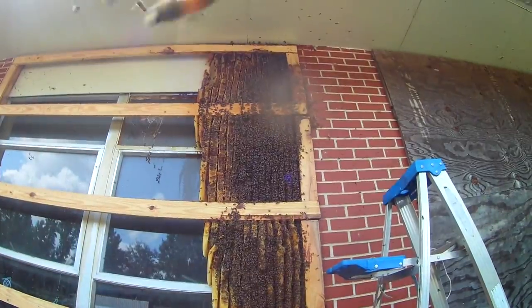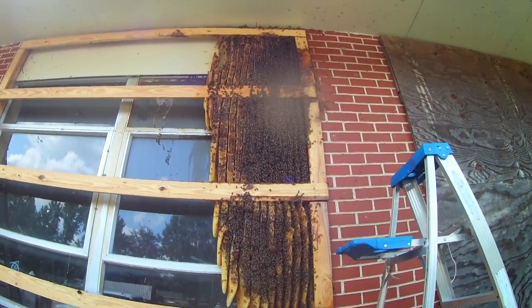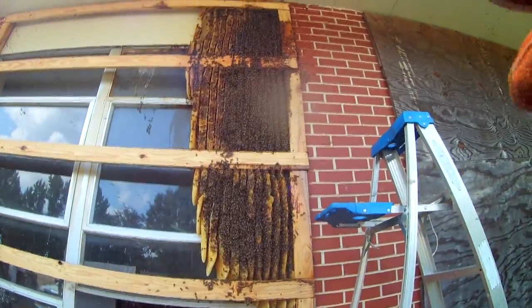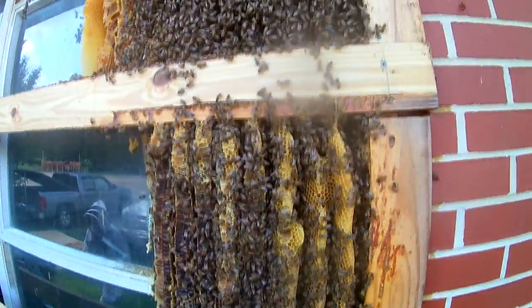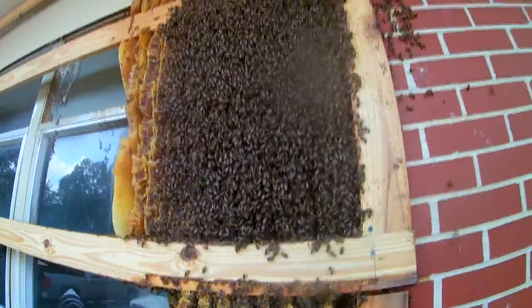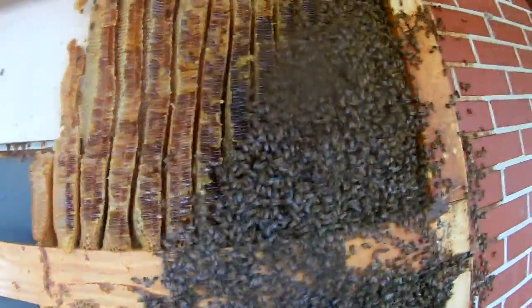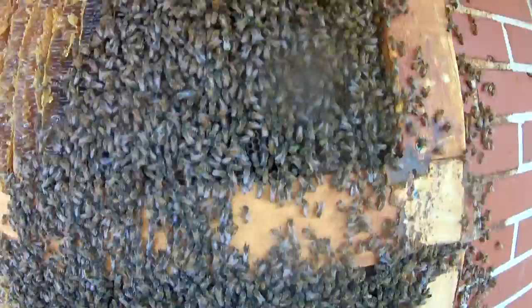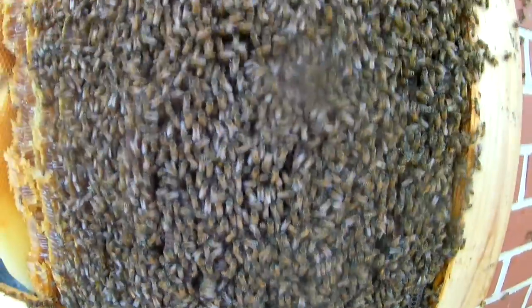Goodness gracious, that's a big hive — about six foot long, like two and a half foot wide. Look at this hive, this thing is absolutely massive. The bees up here are just unreal — it goes all the way up to the ceiling, to the top of the window. I've cut a little bit of honey out, got that in my honey container. A lot of capped honey — just beautiful, beautiful honey. This is probably the biggest hive I've ever come across.